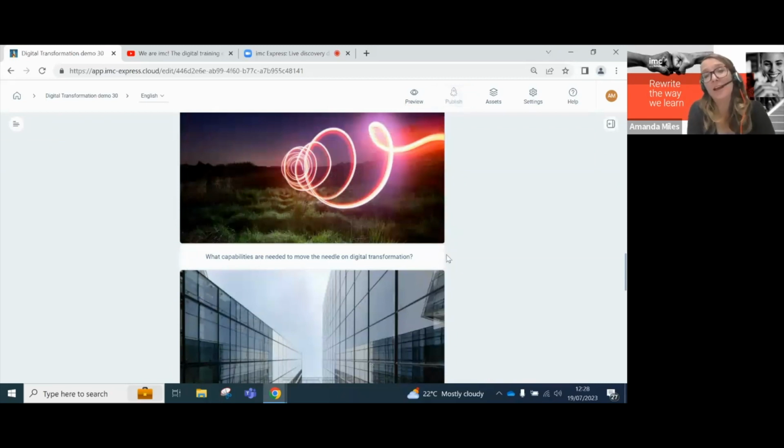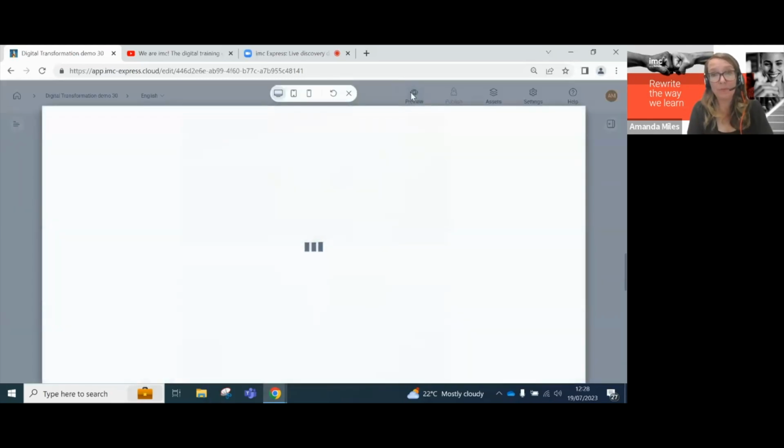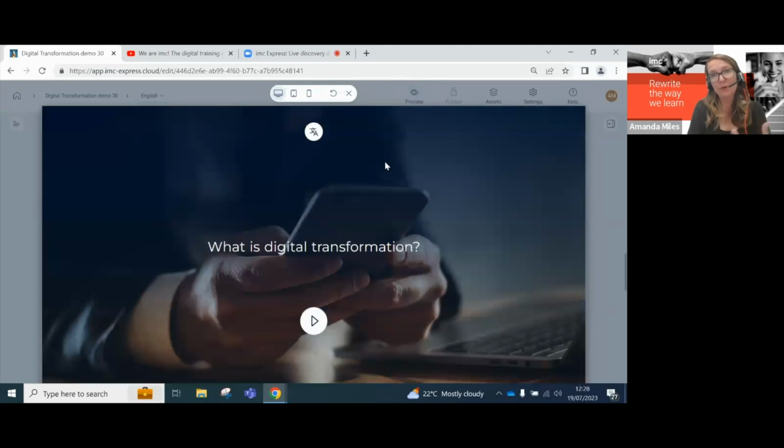We can publish as SCORM files that you can upload to your LMS. We can publish as web files that you can use for your intranets, for your online learning, and we can also have this as a web link, so it will look exactly like the training here, online for your learners. It can be completely responsive and allow your learners to learn from anywhere.